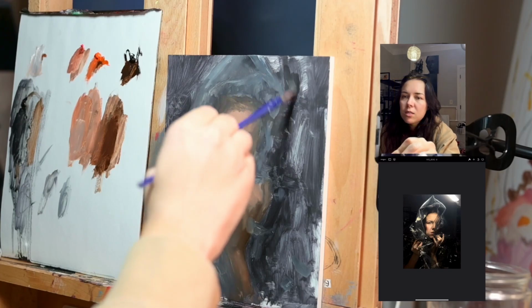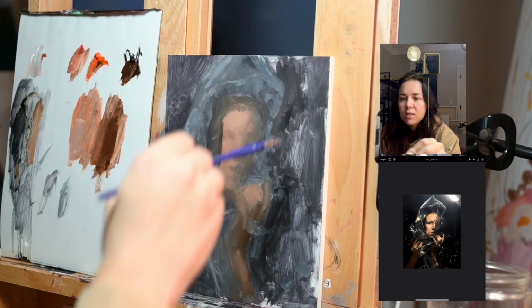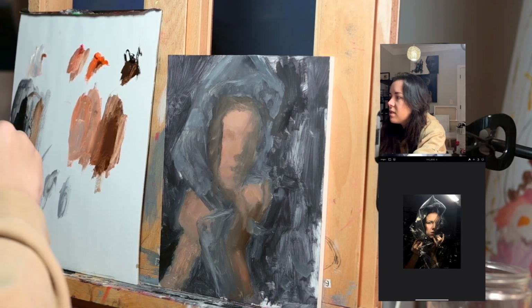Alright, so now I'm just going to do another pass over this, really focus on where these features are going to go, and start to lay in another layer of value where it's needed.